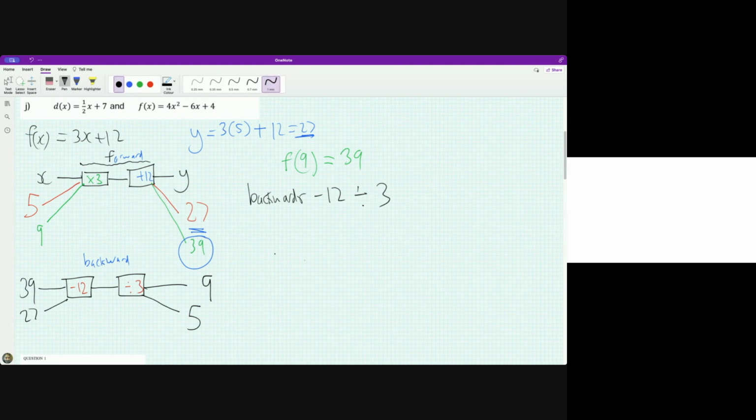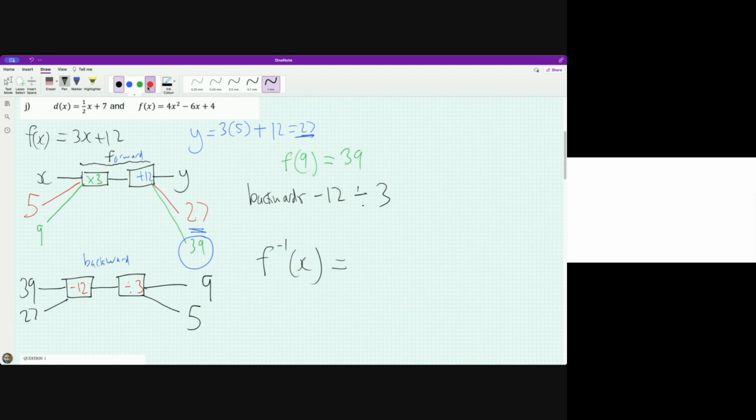So now I'm going to show you the special notation we use for the inverse. If we've got an original function of f, we call the inverse function f of minus 1. Now, this does not mean to the power of minus 1. It just means this is the inverse function, or the inverse. I shouldn't say function because there's also something about a function definition we need to cover. But the inverse of this is that.